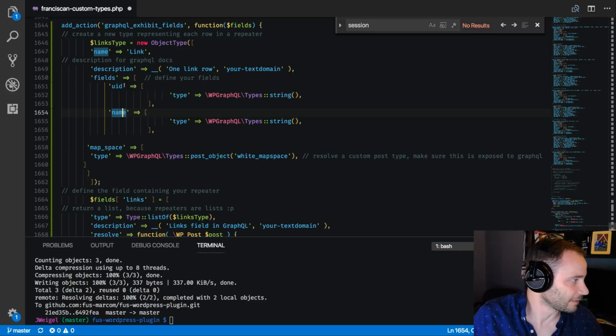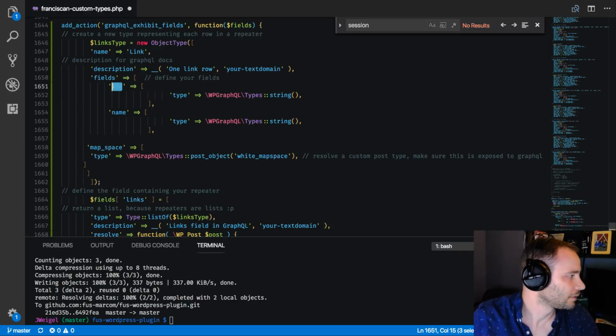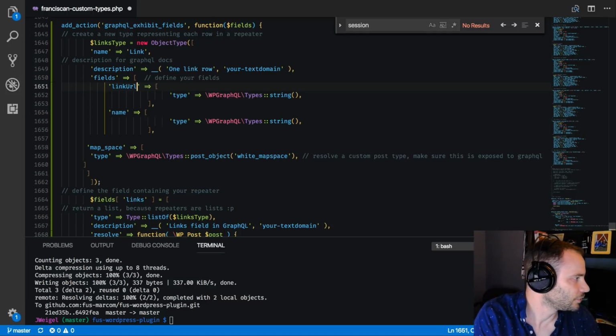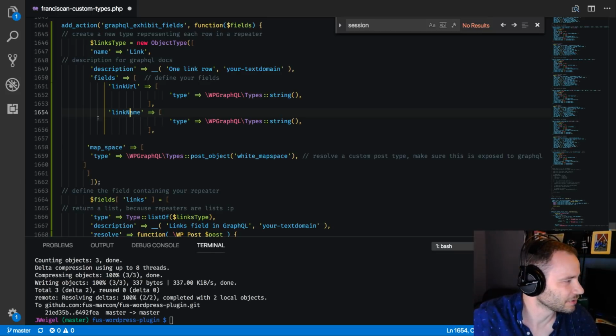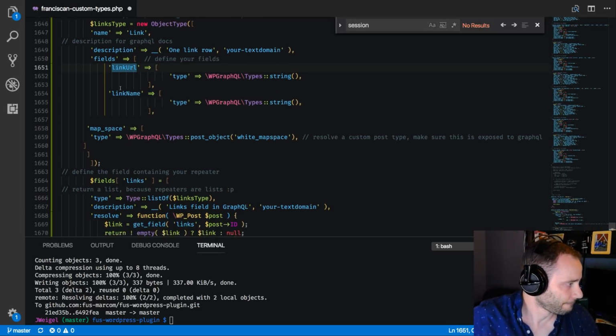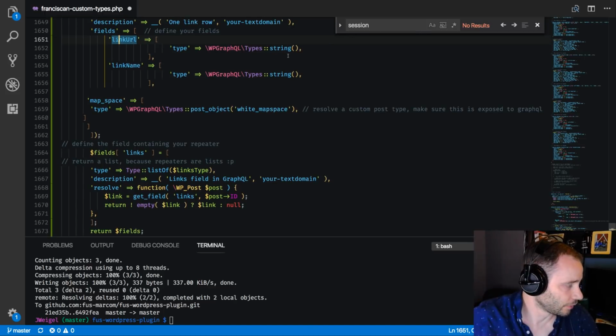And in this case, they have the UID and the name, but in our case, it's going to be link, well, let's say link URL, and let's call this link name. I'm pretty sure that's what I named them. And in both cases, these are strings, so we don't have to change that.